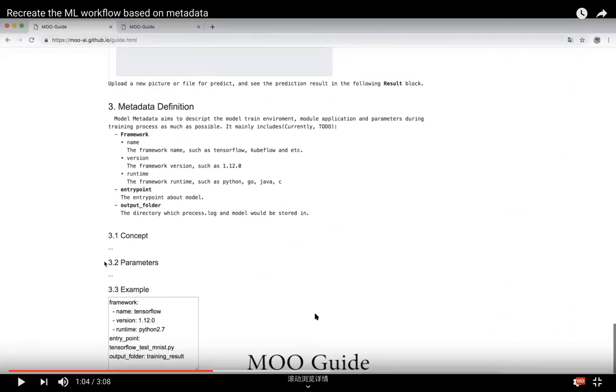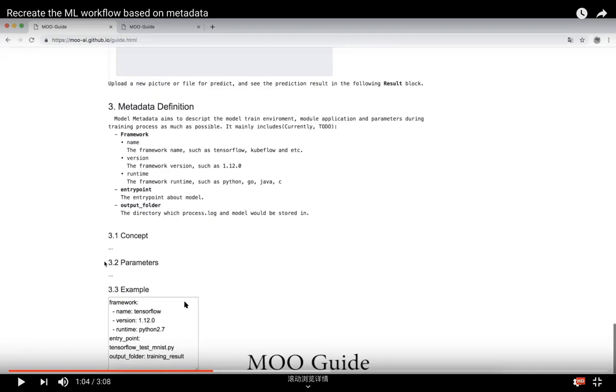But right now, the hardest part is that even though we developed this, we still don't know what the metadata description file should really look like, because machine learning jobs vary. They vary from image classification to segmentation to NLP problems and all kinds of problems. So there is a lot of metadata, lots of layers and functions. This is a very hard problem, and we are also working on how to standardize it.